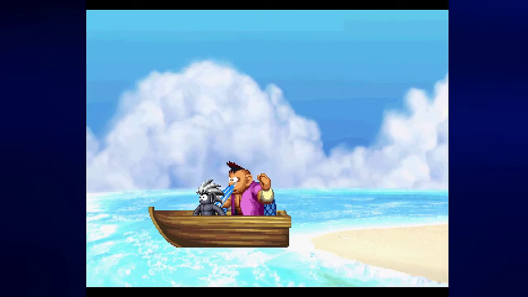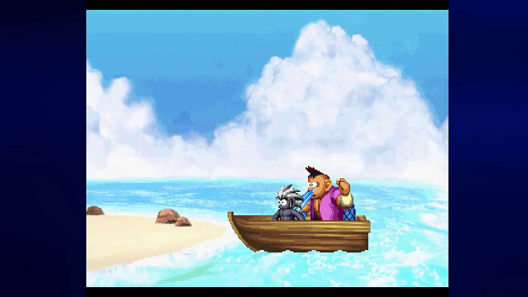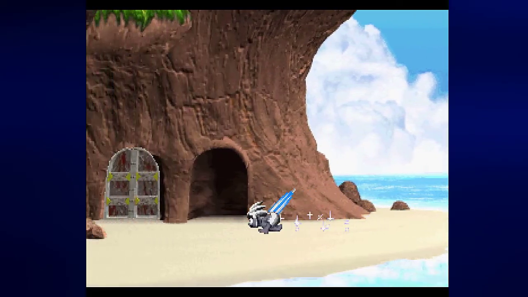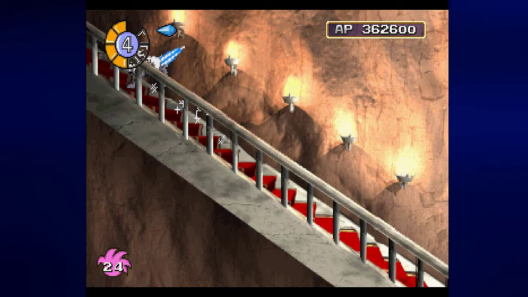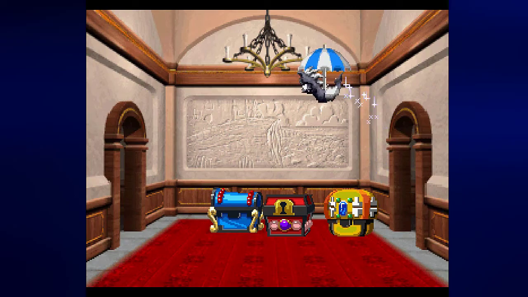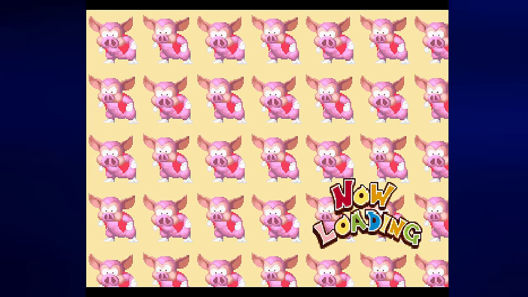So let's go ahead and talk to this guy. Let's take the boat. And then we're going to go in the mansion. We have another chest that we can open now that we have the 1,000-year-old key. I thought I had opened this chest already. I was mistaken, apparently. So, we got 100,000 AP just for opening that chest. And we can now get that crossed off.